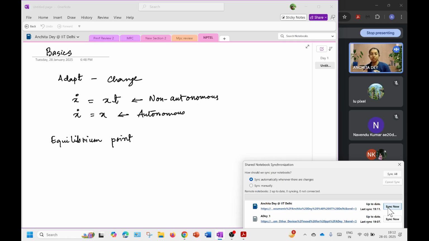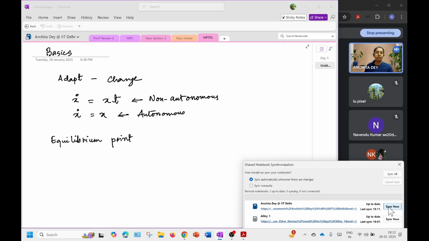So you should not be disturbing the state in any way, and then it stays there. Now, provided it does not change even if there is a disturbance, that means that's a stable equilibrium point. For example, if I have x dot is equal to x, here simply x is equal to 0 is an equilibrium point.